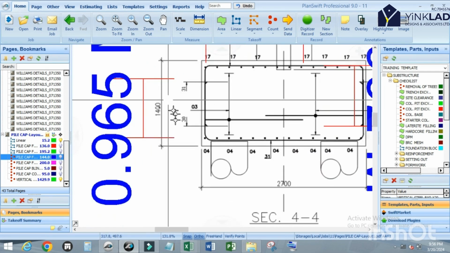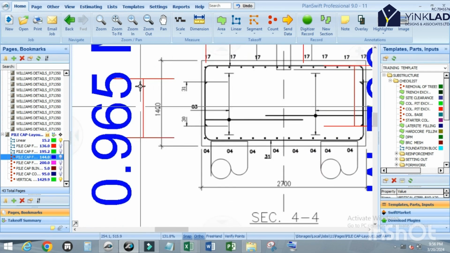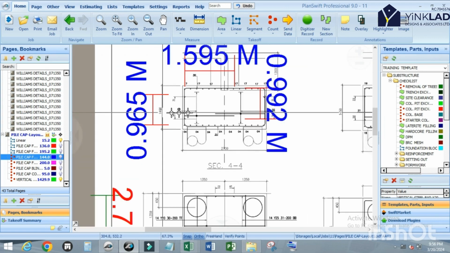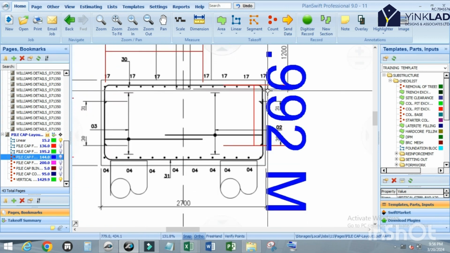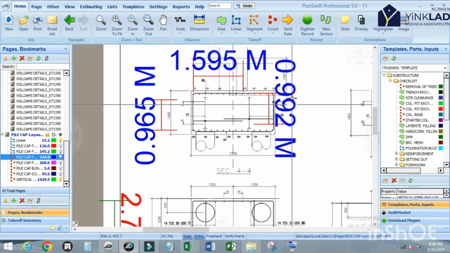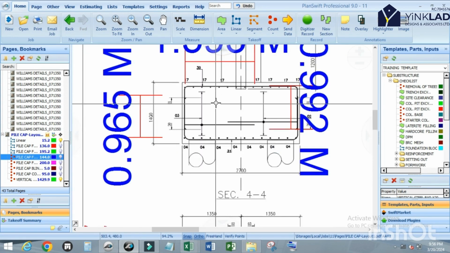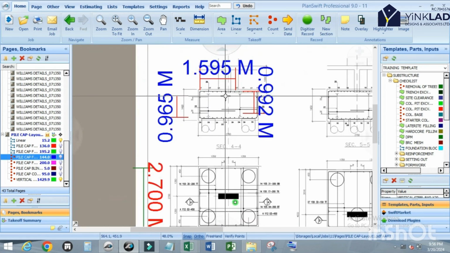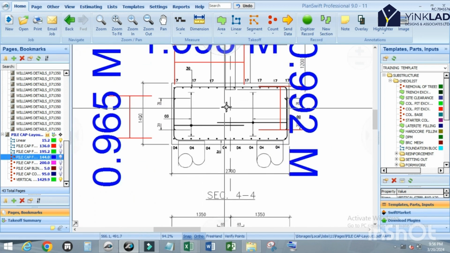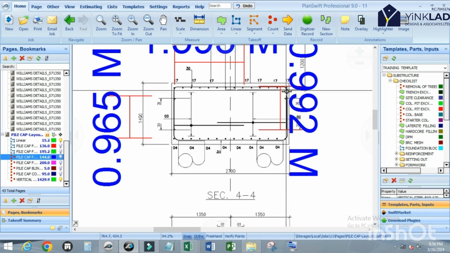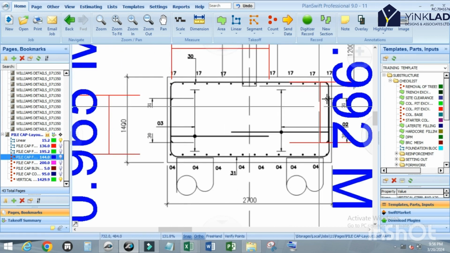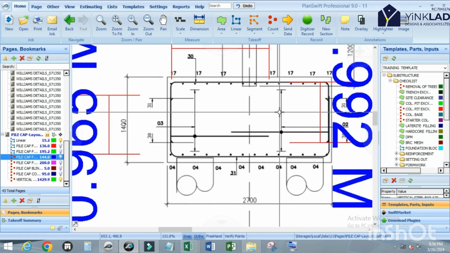Our dimension is from here to here, 0.9, approximately, let us use 1 meter. So 1 meter for the projection, then for the projection, that will be at two sides, 1, 2. So let me just calculate it manually.